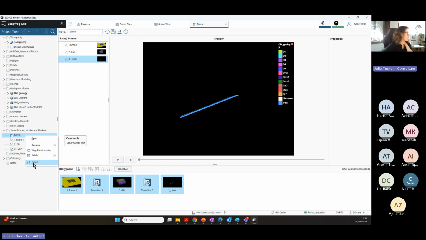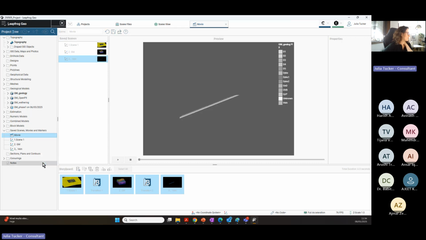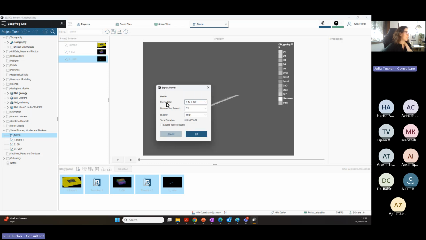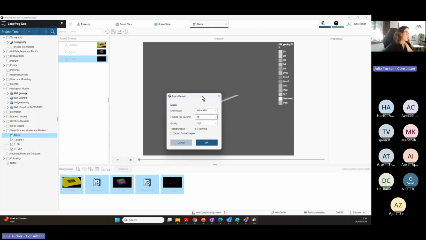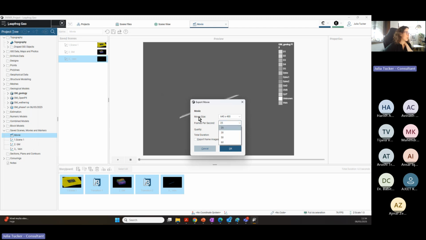If you want to export it, just click on export and you will see that we can set the movie size and the frames per second. So if you find that this is too stuck, you can make the frames per second higher and you can make the quality high too.